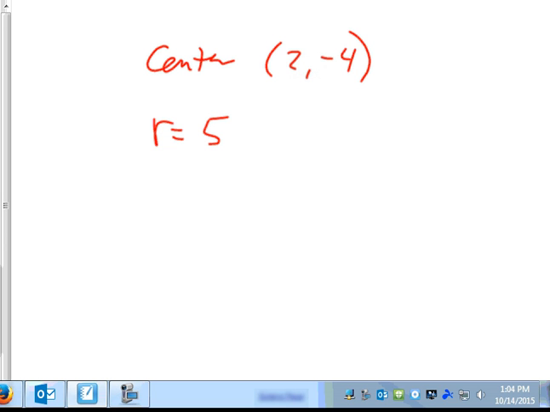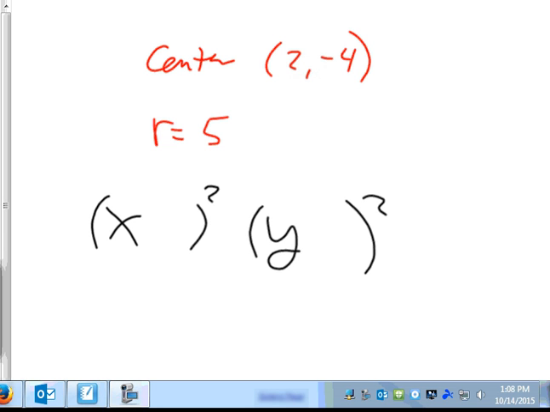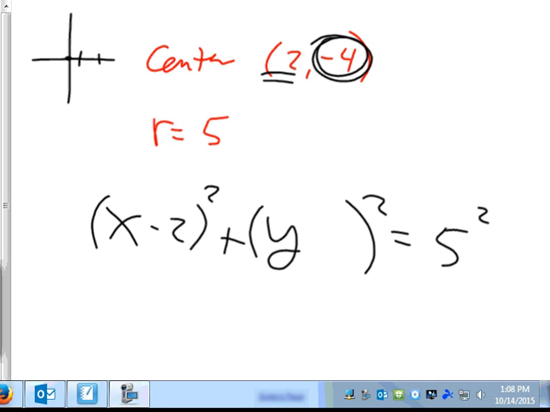Okay, so here we go. You should have said (x, y), and then you should have said plus between them. And then you should have said the radius is 5, but hopefully you didn't say 5, you said 5 squared. Or you could have said 25, either one's fine. Then, the center being (2, -4), x is 2. Should I use a plus 2 or a minus 2? If you think about it, from the origin you'd go right 2 to get there, which is like a minus 2. And then this is like down 4 to get there. And down 4, you'd say plus 4 because it's the opposite of what you would think.